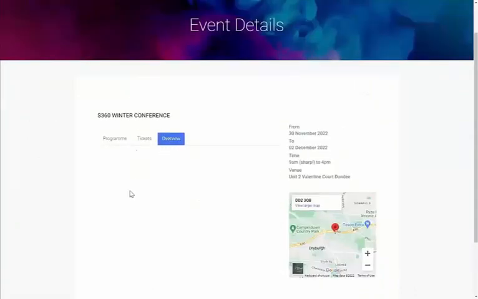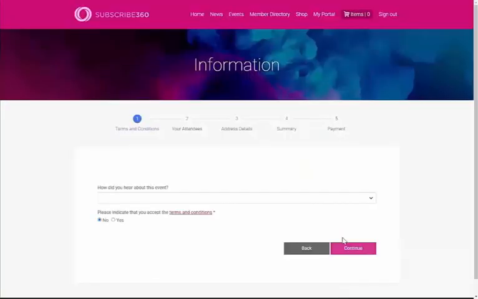And I also have an area with editable text where I, as an administrator, can come in and add any rich text that I like in here. So I can add some text, some pictures, some links, some downloads, any information that you want to add here. You'll also see I've got a book button. I can use that option to book onto my event. That is covered in another video, so we're not going to look at that in any great detail just now.